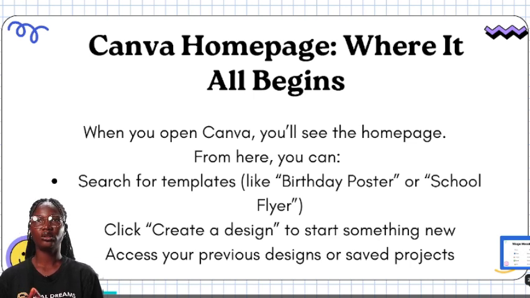In the Canva homepage, we also have what is known as create a design. This is a place where you choose your document size, because when designing, there are different document sizes for any design you want to make. A flyer has its own document size. If you want to make a design for an Instagram post, it has its own. If you want to make a design for Twitter, it has its own document size. If you want to make a design for a presentation, it has its own document size. So you don't use the one that is meant for one for another.